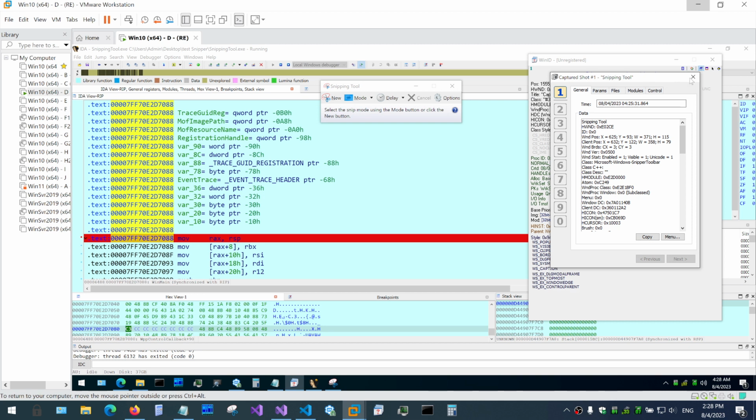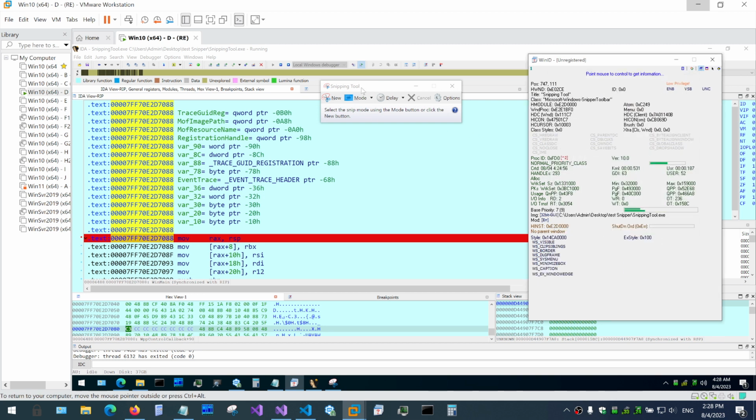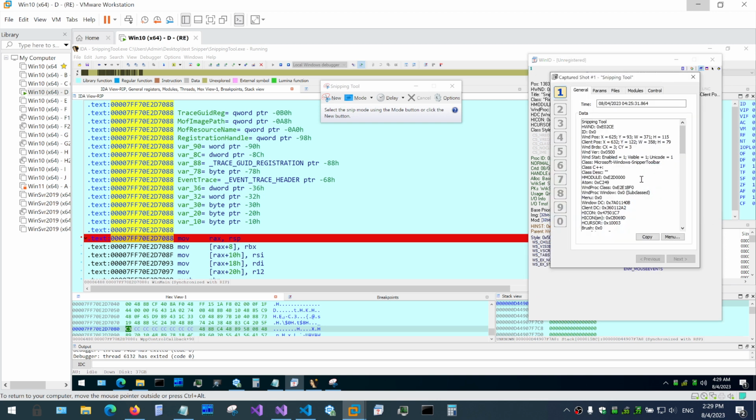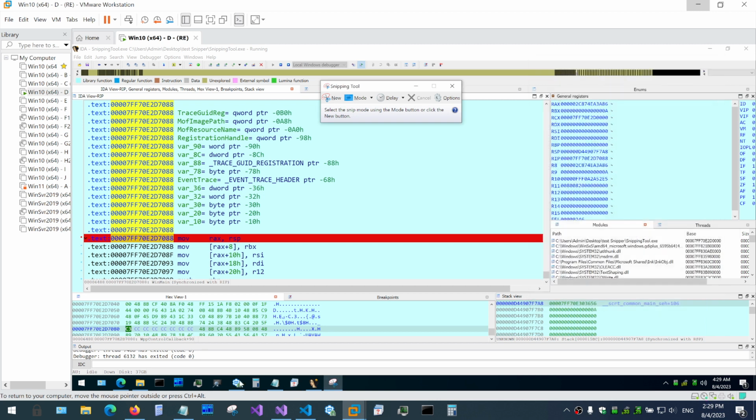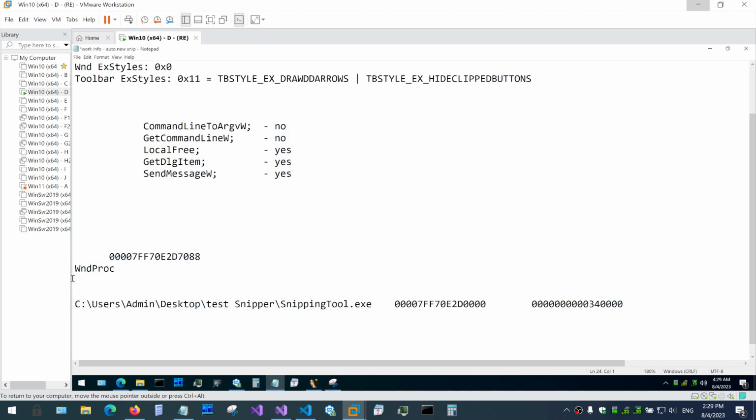Okay, so again, what we're doing, I point the mouse at the title bar to get the window procedure for the whole window, hit shift, and then go here, and what we need is this guy, window class. Again it's just a different address, and let me paste it here and do the same hack. Yeah, you see right now it actually matches. So we need to remove this, put it here, and this whole shebang becomes our window procedure. Now keep in mind that it will change every time you start the Snipping Tool.